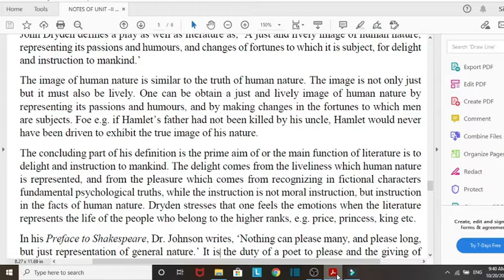For example, suppose there is a John who is a milkman, and Leela is a housemaid. Every day John comes with the milk, and it is Leela who takes the milk from him, because she works as a servant in a very big house and it is her duty to collect all the things which come to the house. John is young and unmarried, and Leela is also young and unmarried. While giving and taking the milk and money, they start liking each other, and they fall in love. So that is the story.